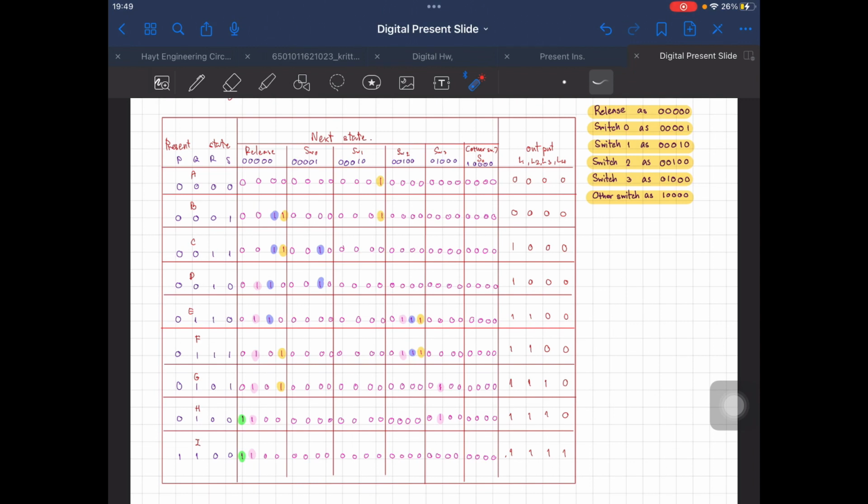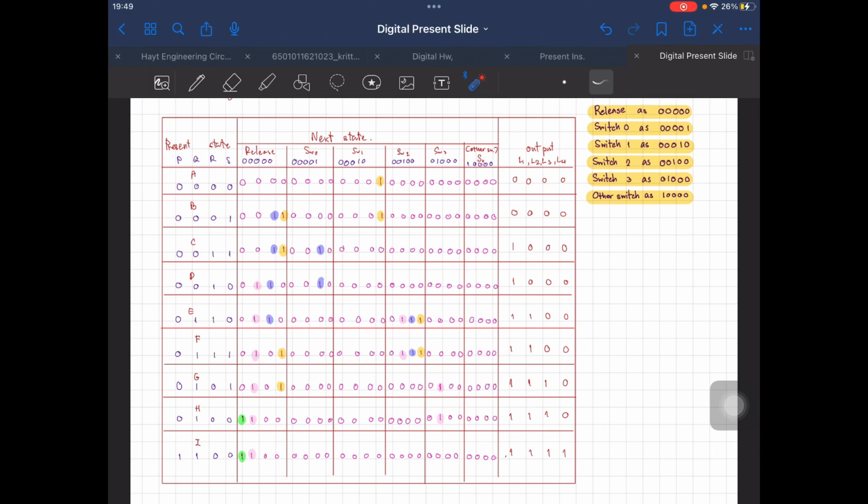Okay, what next? At state E, if you press switch 2, you go to state F, which is 0111, right here. And right here again, if you're still pressing it, still staying in F, but when you release it, go to G, which is 0101.